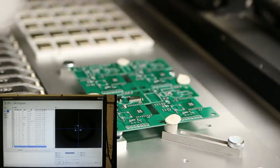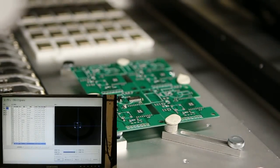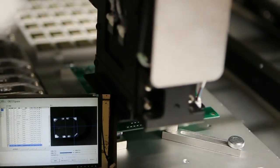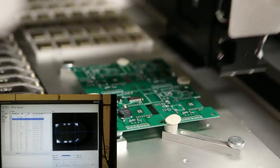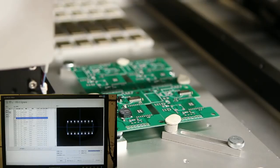Now some of the components like capacitors and resistors are pretty tolerant to small errors, so I have skipped the vision correction for those small components.